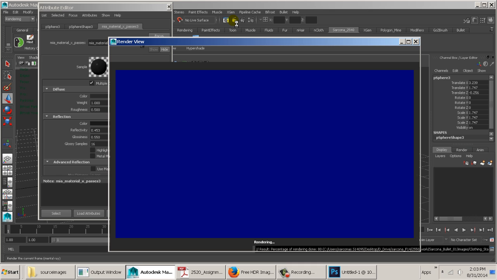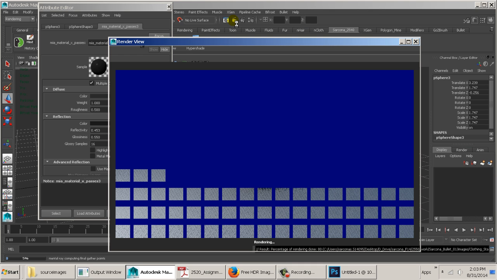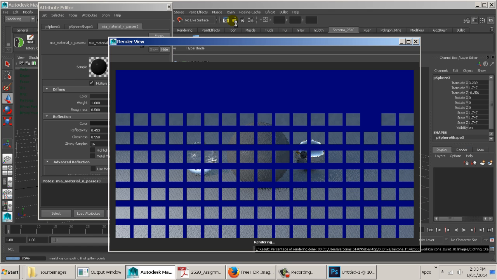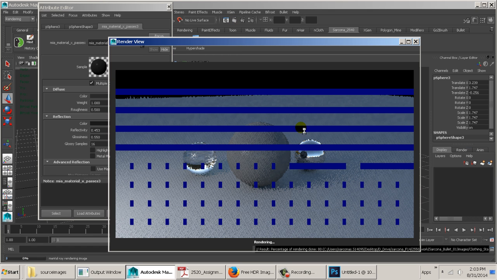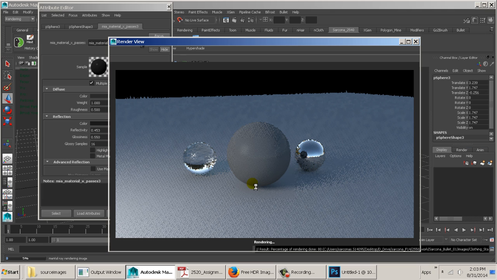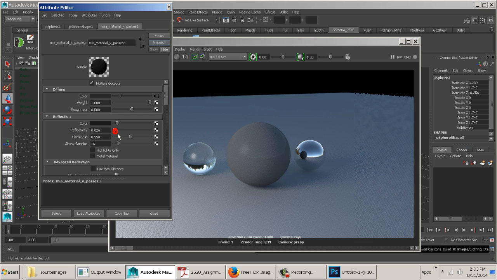And so what this is going to give me is a good indicator as to different surfaces and how they're going to light. I have something transparent, I have something reflective, and I have something that is just full color, but it has some reflection to it. And I think it's probably a bit too much reflection. Let's take this down to like 0.2.